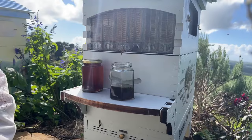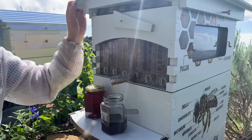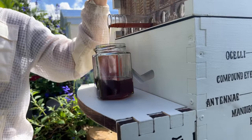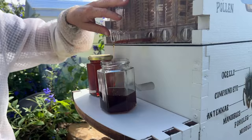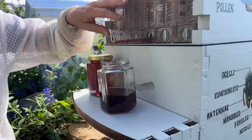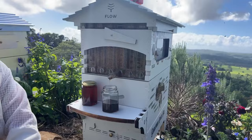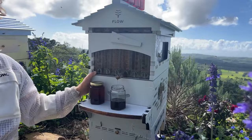How often do you harvest the honey in a 12-month period? Around here we can bank on a couple of times harvesting all the frames in a season. Some colonies go hard in spring and collect an enormous amount of nectar, so you can harvest more. It also depends on you — you might be happy harvesting a bit and leaving the majority for the bees. In springtime it is a good idea to harvest to make space for the bees to move honey up from the brood box, giving the queen more area to lay and limiting the chance of swarming.